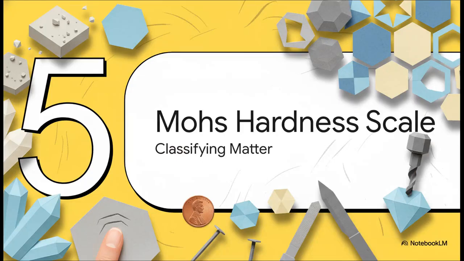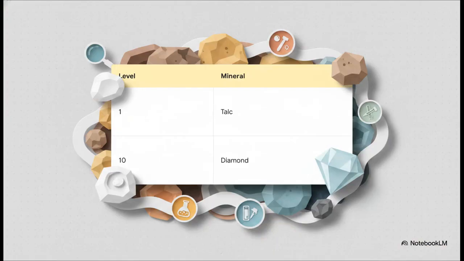And finally, Section 5, the Mohs Hardness Scale. We're looking at how matter is classified by relative tests. Frameworks like the Mohs Hardness Scale are just incredibly useful in the classroom because they perfectly capture the extreme spectrum of mineral hardness. They give students a comparative baseline. We obviously don't always have a fancy digital machine to measure exactly how hard a rock is, so we have to compare materials against each other.